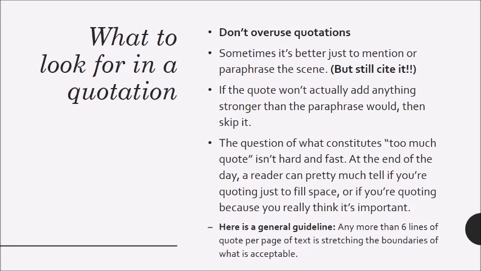Another thing to think about is how long should your quote be? Now, the question of what constitutes too much quote is not a hard and fast rule, but at the end of the day, a reader and you as writer can pretty much tell if you're quoting something just to fill space and stretch out your essay length, or if you're quoting something because you truly think it's important and will add to your argument. The general guideline is that you don't want to have more than 6 lines of quoted text in a single page of your essay. If you have more than that, then you are seriously stretching the bounds of what is acceptable.